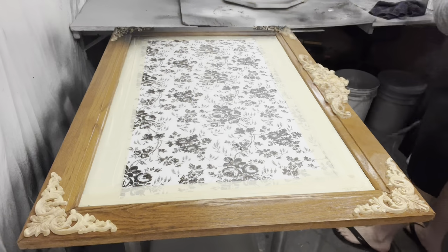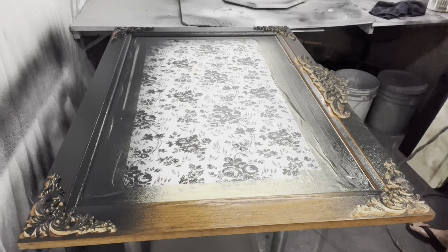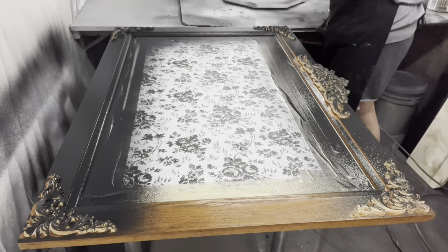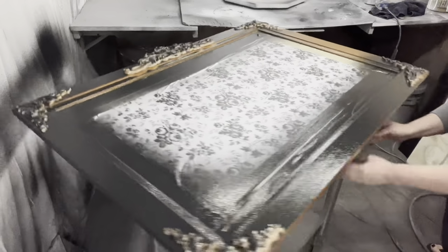Now that my two coats of shellac are dry, I'm going to go ahead and prime the entire thing using Rust-Oleum's paint and primer in the black for a nice undercoat to make everything an even color underneath.